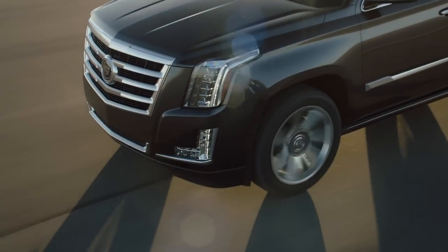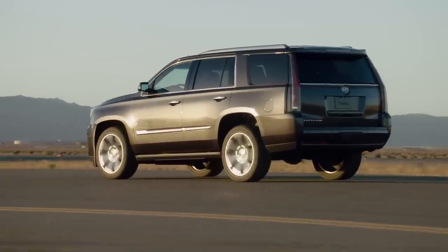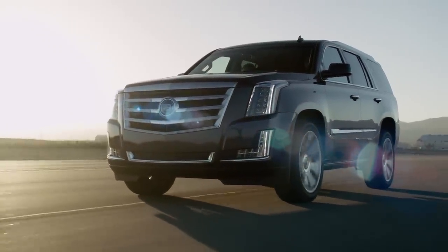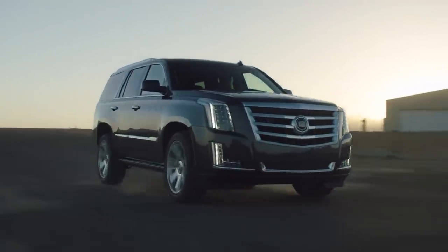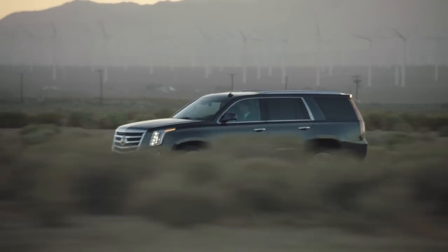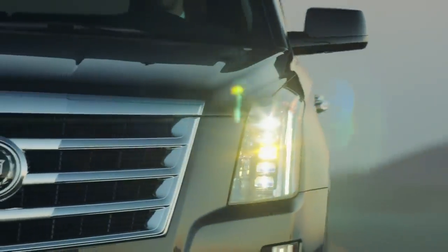The Escalade is a huge vehicle so you need a lot of power, and General Motors didn't scrimp. Under the hood is an all-new 6.2-liter V8 engine with a couple of tricks up its sleeve: cylinder management (fuel management) and direct injection technology. That gives you 420 horsepower and 460 foot-pounds of torque — that's what you need to move a big vehicle. It's their premium engine. With that fuel management system it can switch off half of the cylinders and use a lot less fuel. This big truck is rated at 16.2 liters per 100 kilometers in the city but only 11.4 on the highway.